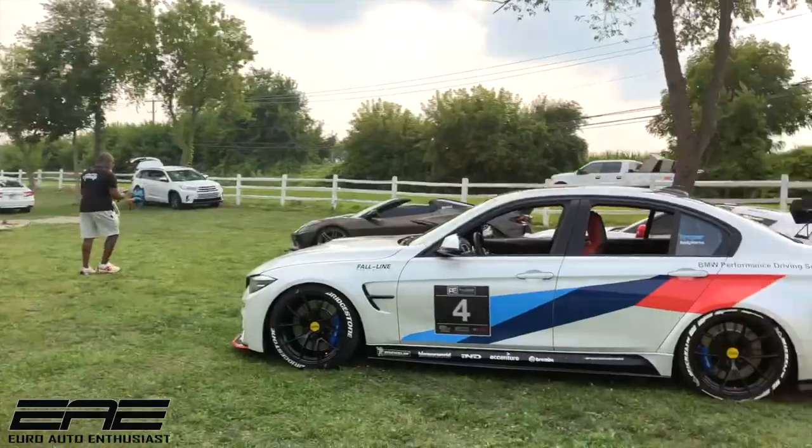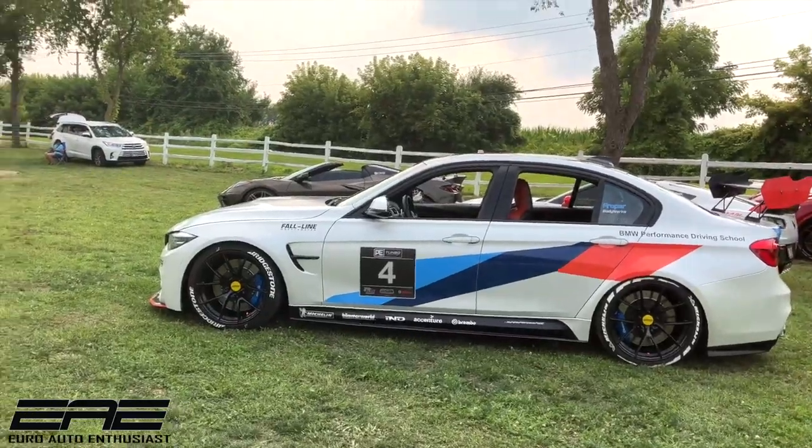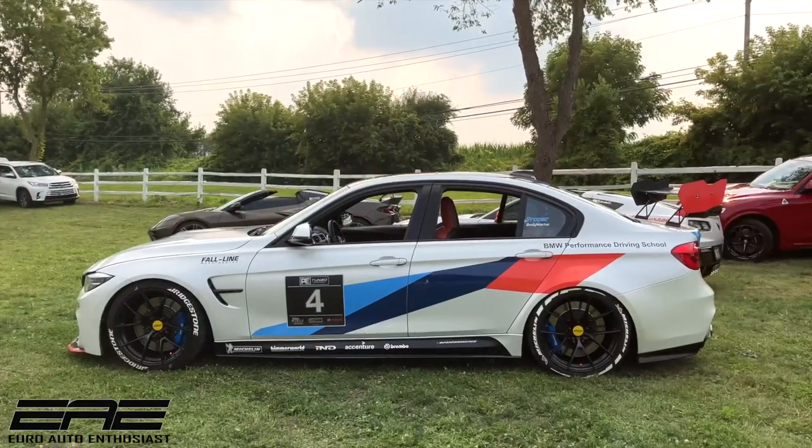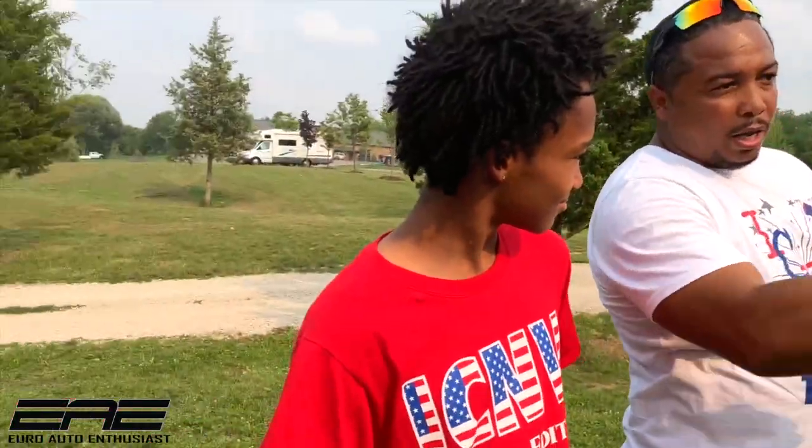That's a really nice car. I know you're talking about BMW and foreign cars. My son asked me about it. I was like, this is the person to talk to about European cars, but it's really a nice spec. Ain't that like an M3 or something like that? It is. It's an F80 M3. Like the white.